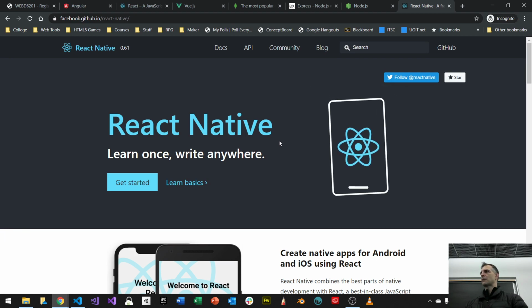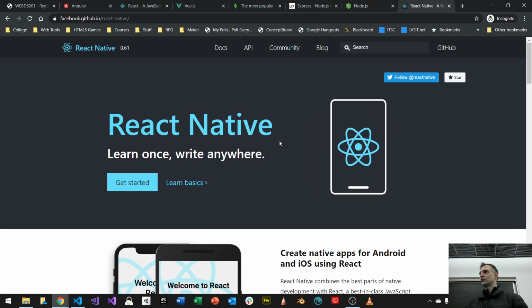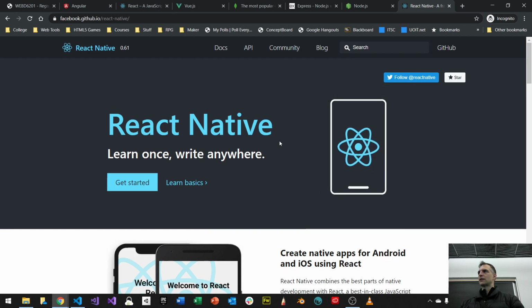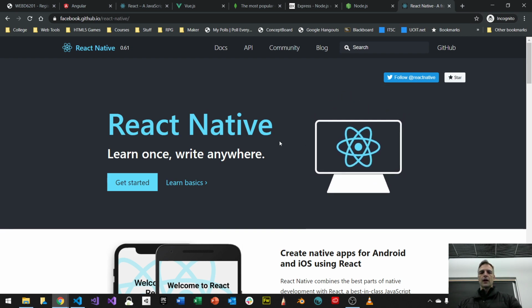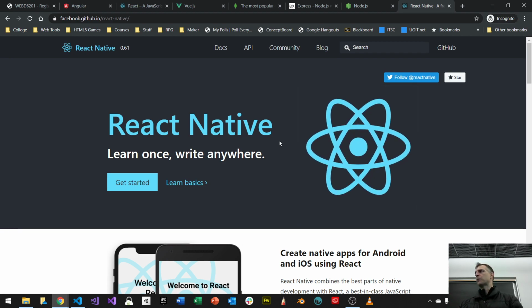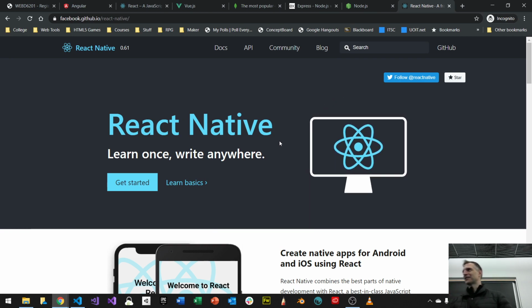So you want to make an iOS application without knowing anything about Swift. You want to make an Android application without knowing Java. React Native, right? You can do it with web technologies, right? It's really, really cool. So this is why I think the whole React ecosystem might be a little bit more popular at this point. But we digress. Let's get back to what we're doing.